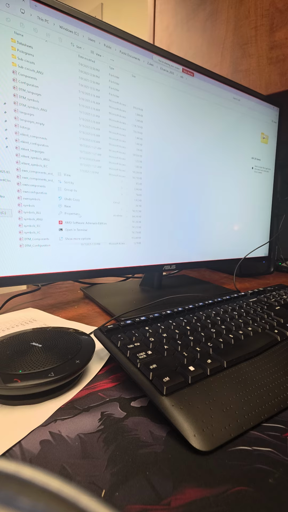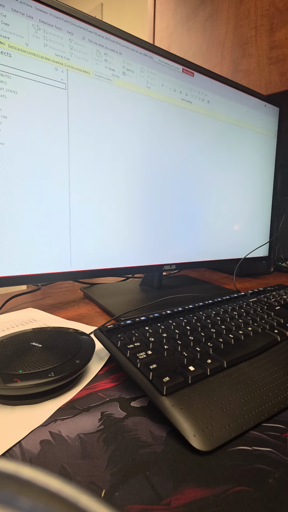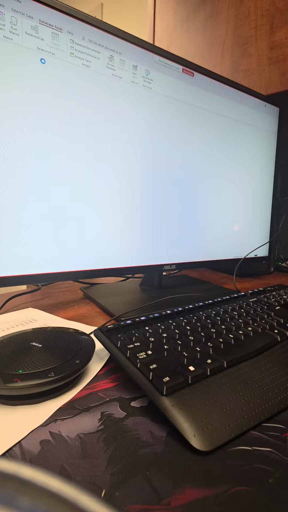Let's do the DTM symbols one. Enable content first. There you go.